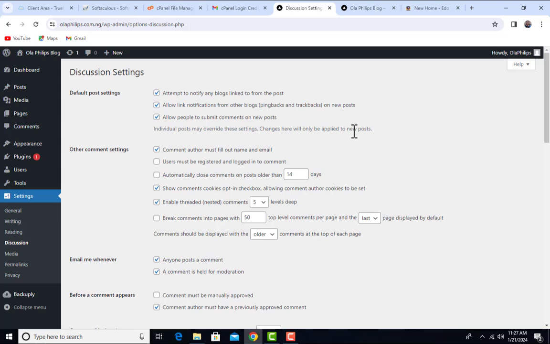Then when the person puts a link on his own blog that is connected to your own website, you will also get notification that somebody is using your content on his blog and is referencing your own blog. Then allow people to submit comments on new posts.